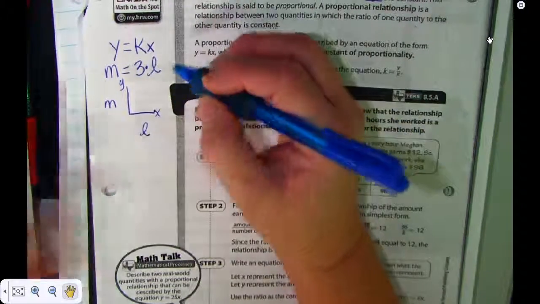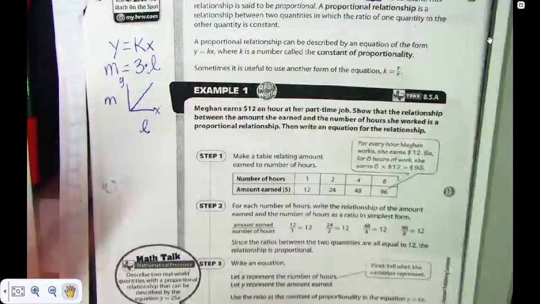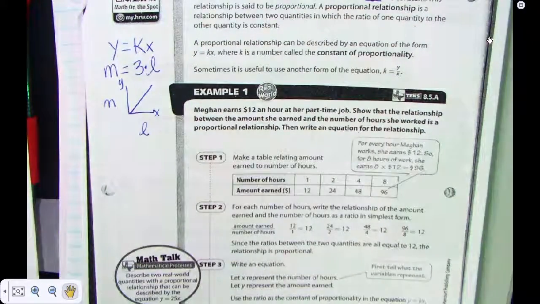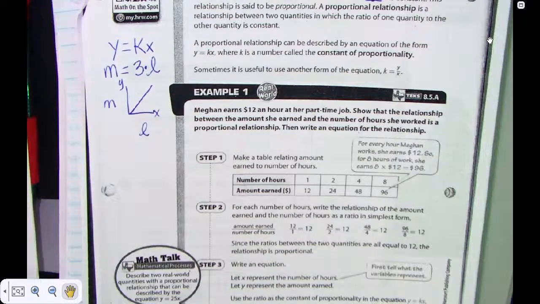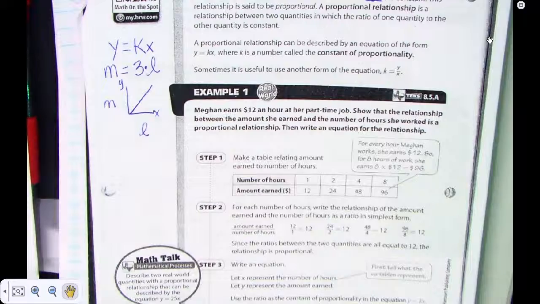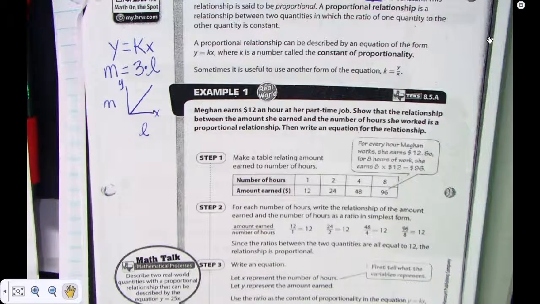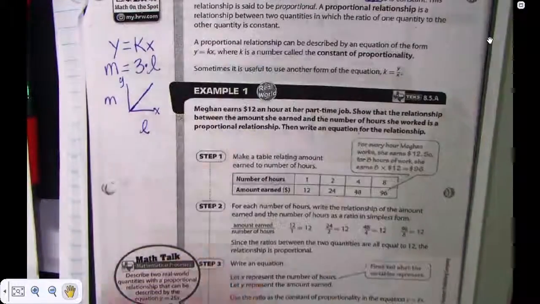Yes, thank you, Brooke. So it's going to go through 0, 0, and it's going to be linear. It's going to go up 3 every time, isn't it? For every league, it went up 3 miles. So we know that's going to be linear. But because we can write it in this form, we know it's got to go through 0, 0. Look, guys, if I put 0 here, what's 3 times 0? 0. So we know it's going to go through 0, 0. So this represents a proportional relationship, a proportional graph.